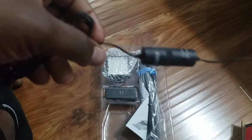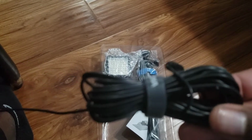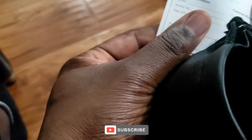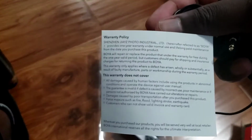And the microphone is a universal microphone. It's actually 18 feet. The cord is 18 feet. So that's long. That's a lot of cord. In this bag, I think this is the warranty. You have the warranty. Let's zoom that out so you can see that, so you can focus.